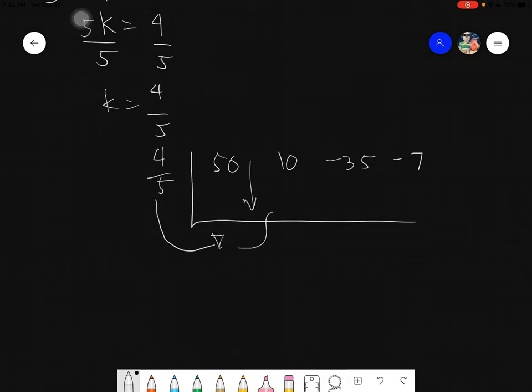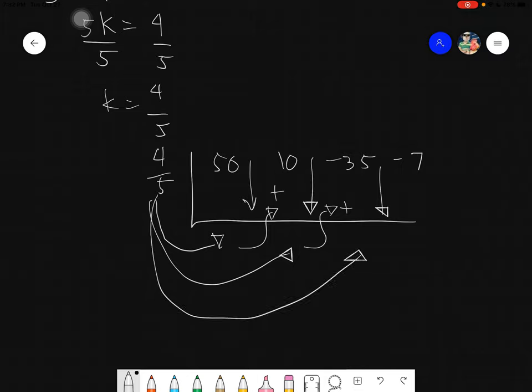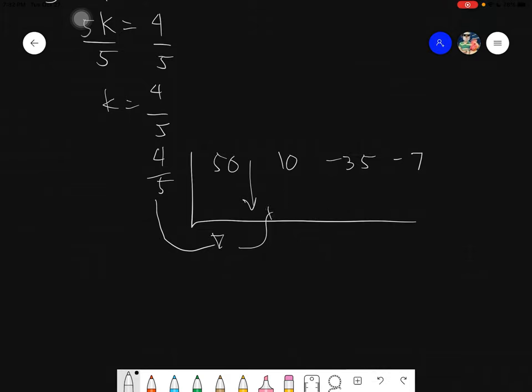Bring down, multiply, bring up here, then add, then bring down again. Okay po? Paulit-ulit lang. And then again, we multiply, then we bring it up here, we add, we bring down, then we multiply again up until you reach the last one. Bring it up here, you add, and then bring down. Okay po? So, yun na po. Hindi ko na po ilalagay yung ating mga guide symbols or guidelines or operations. Let's proceed directly to the operation po.